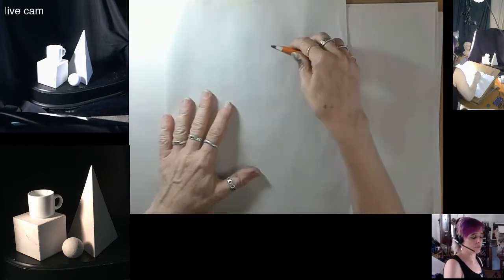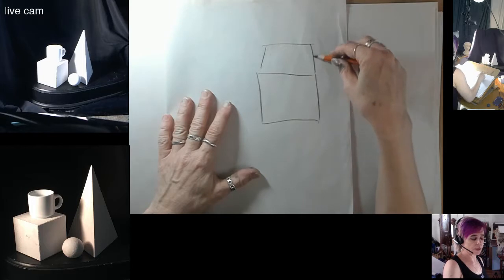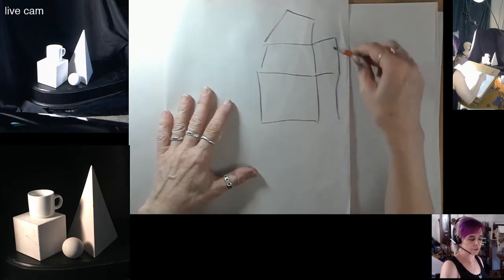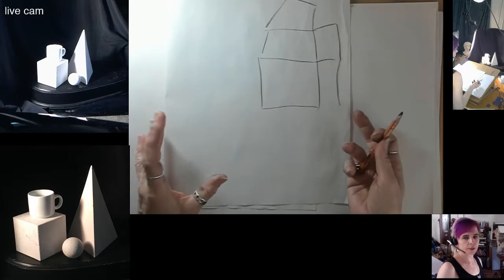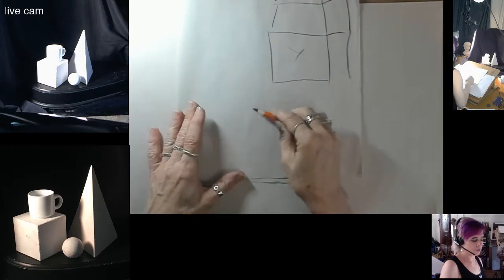Like I said, if you're told to draw a cube and you don't know how to draw a cube, you might think, oh, a cube has 6 sides, right? So that means that it's got to have 6 sides, but I can't get all 6 sides on the paper. It doesn't look like a cube. Well, you don't see all 6 sides, and you certainly don't see all 6 sides straight on. You see them at different angles, and that's where perspective comes in.